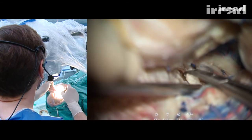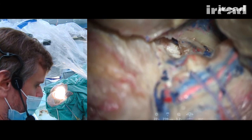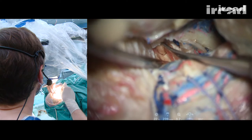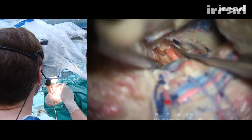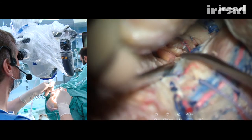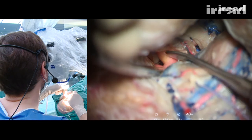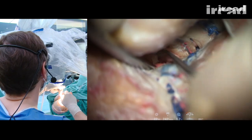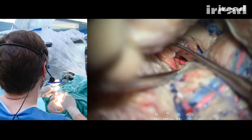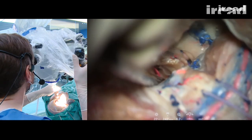Just remove a little bit of dura to be able to see better. So carotid artery, distal dural ring. Carotid artery, A1 segment here. We have third nerve going into the oculomotor cistern.